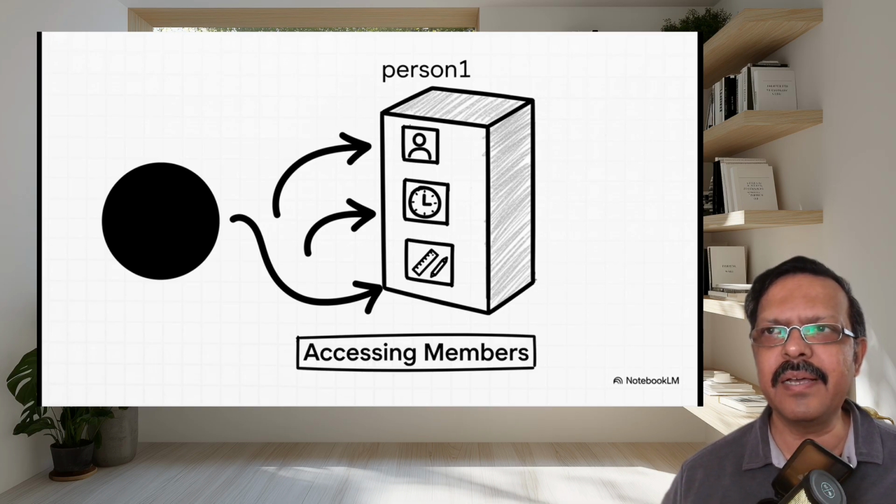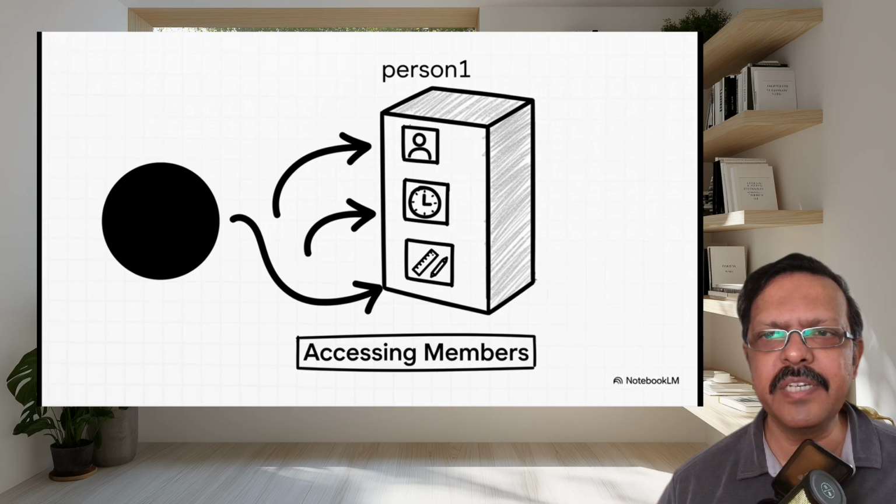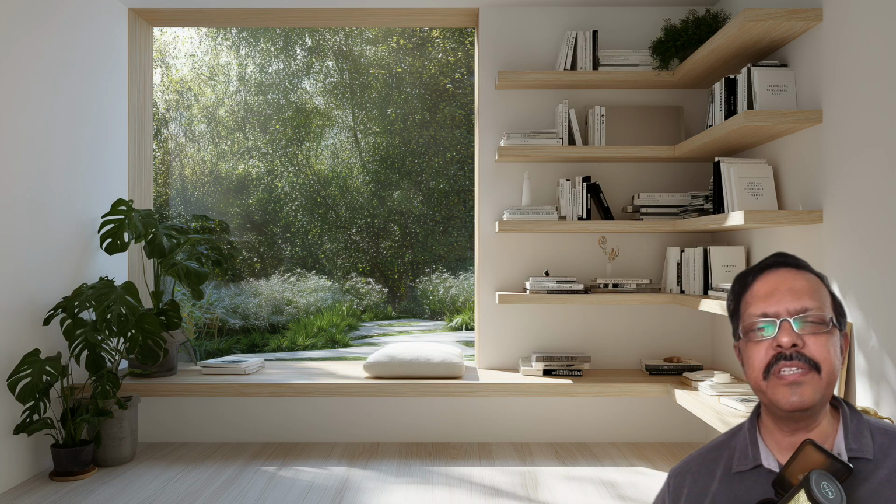When somebody asks for details of a person, he's not going to ask for each individual item, like give me the person's name, give me the person's age, height. No, he's basically going to ask you for a person. And what you will do is you'll just pass the person object p1, the structure, to whoever asked, and he gets all the related data along with p1.